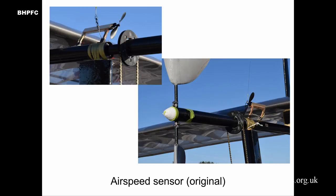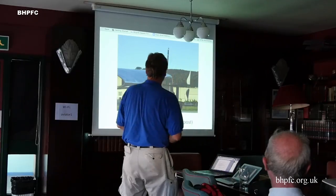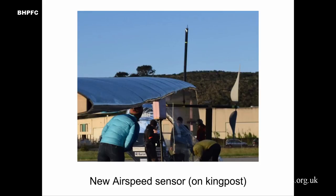And this is also showing our home-built Hall effect sensor. You can see the little magnet right there that was giving weird results. So to fix that, we got one of these weather meters with Bluetooth that beams down to our phone here, but it's way up at the top of the king post, and the problem is it has an auto shutoff. So we get it all set up and ready to go, and then it auto shut off when we had to switch into a different screen on our avionics software. So the second day we managed to keep it on for a few of the flights and got some good airspeed data, nice, smooth, reliable, reasonable airspeed data. But we need to figure out a better place for this that we can actually reset it. And we also have to figure out a way to get the avionics to not be as flaky as it is.